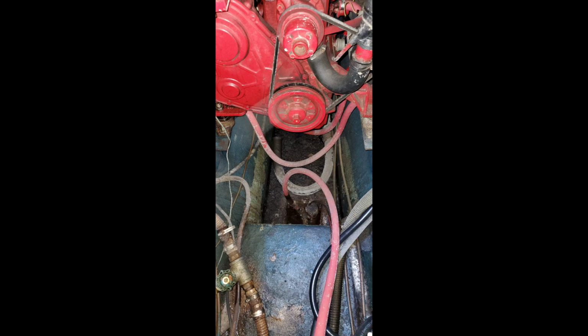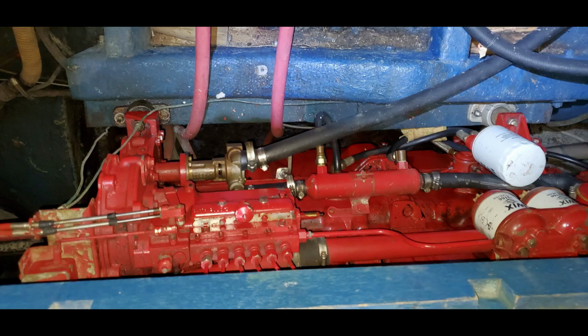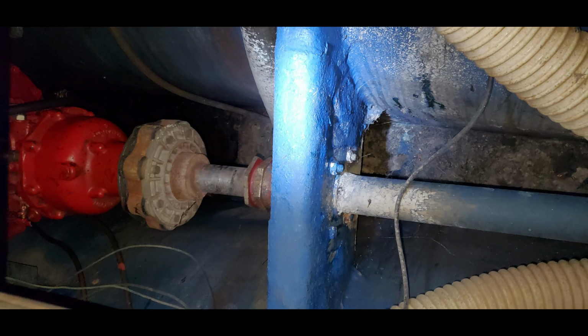So we took a look at the engine since the floorboards were up, and we noticed the engine looked like it was in pretty good condition for the age of the boat and everything like that. It was clean. It didn't look like it had any major rust or corrosion on it. There were some areas where there was a little bit of rust here and there on some of the bolt mounting places, but nothing major. Transmission also looked pretty good for the age of the vessel. It had a vibration dampener on the coupler, which was nice, and then it also had a shaft support going through a bulkhead, and everything looked really good. So the engine compartment on this Formosa was in pretty surprisingly good condition.